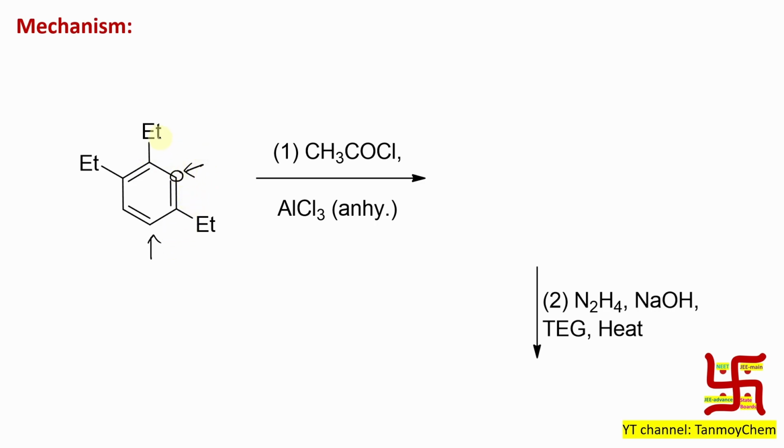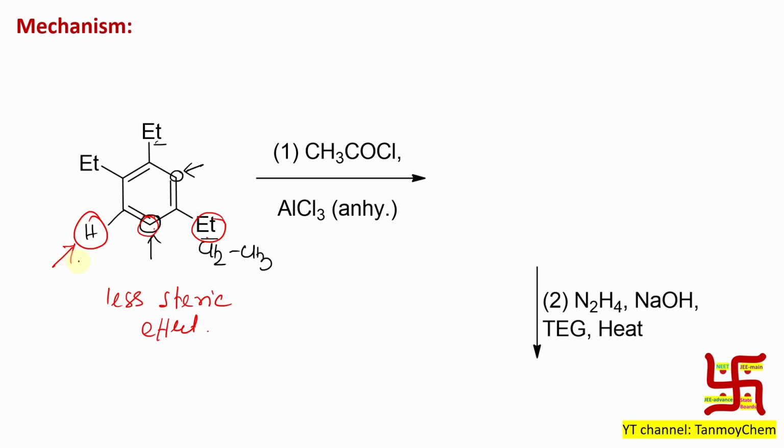If you look at this position, both sides there is ethyl. This ethyl group is significant, it has a bulkness, meaning CH2CH3 with C-C rotation allowed, so it has a steric effect. But if you look at this other position, on this side one hydrogen, one ethyl. So this position is associated with less steric effect, and the electrophile can preferentially go there. Actually, every chemical reaction happens by collision of molecules, ions or species. In this case collision is preferred because one side is relatively less bulky, hydrogen. Hydrogen is the smallest atom. But in the other position both sides have ethyl, so bulkness or steric effect is more, and the electrophile will not react there.